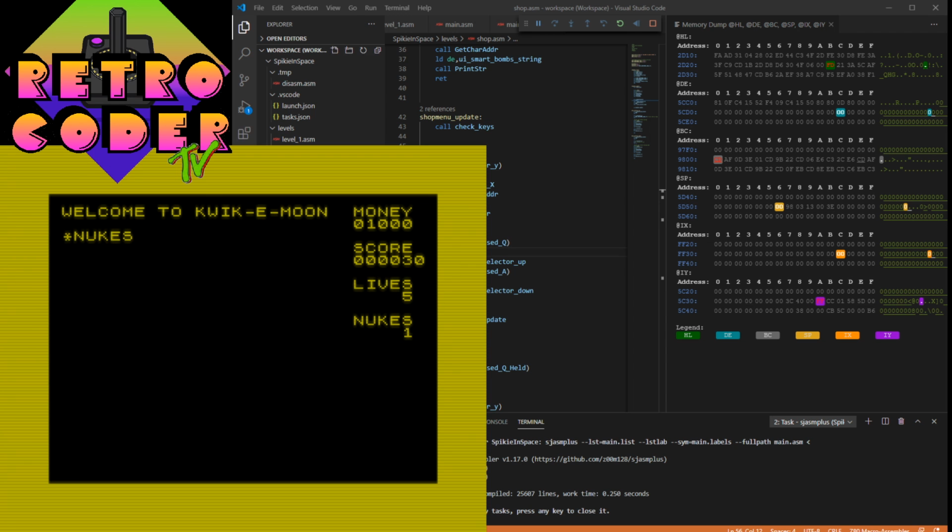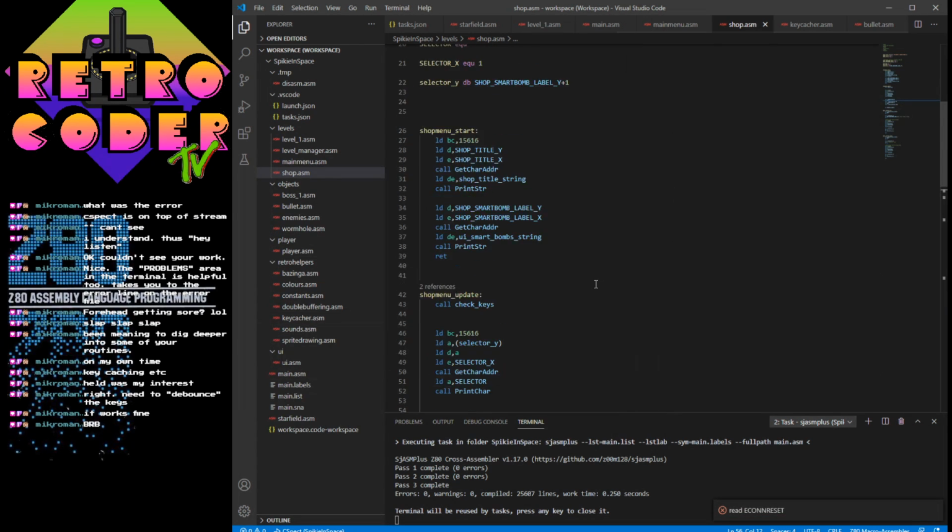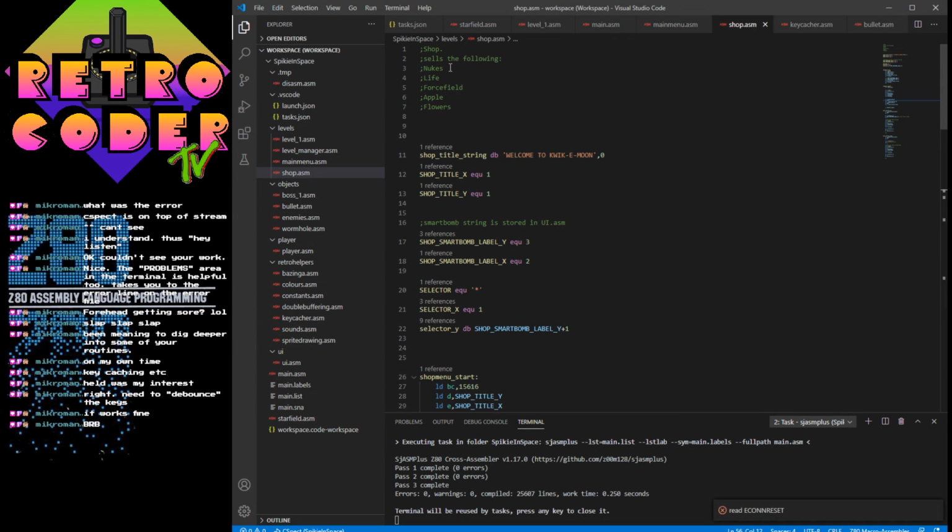We're going to have a few things to choose from. Let's add them now. I'll do life and force field. Thinking perhaps I could change the name of that and just shop list by. Nah, let's keep it nice and easy.